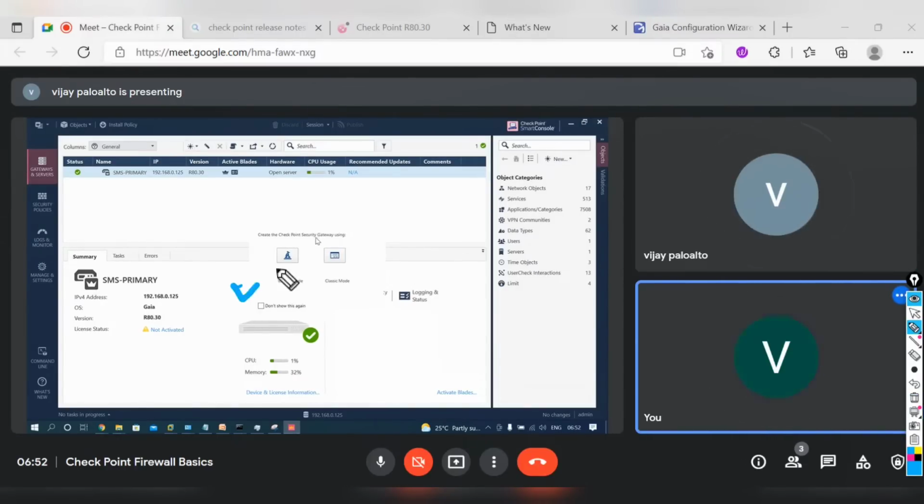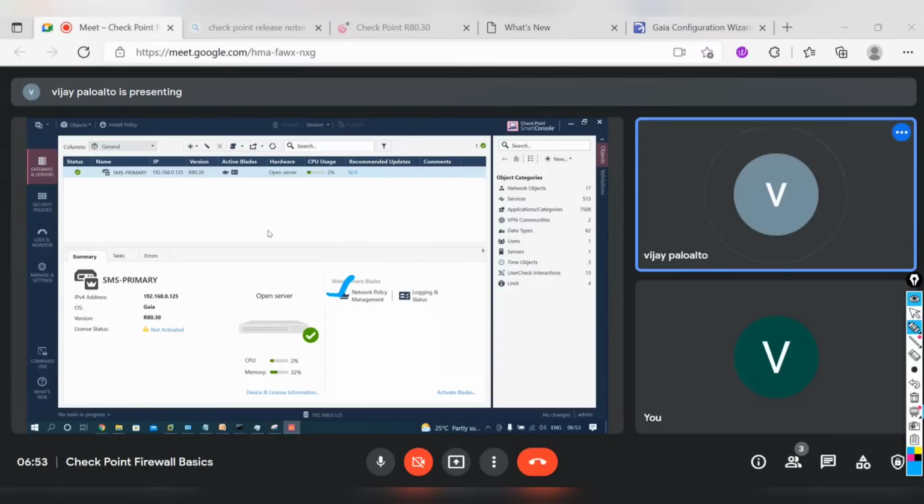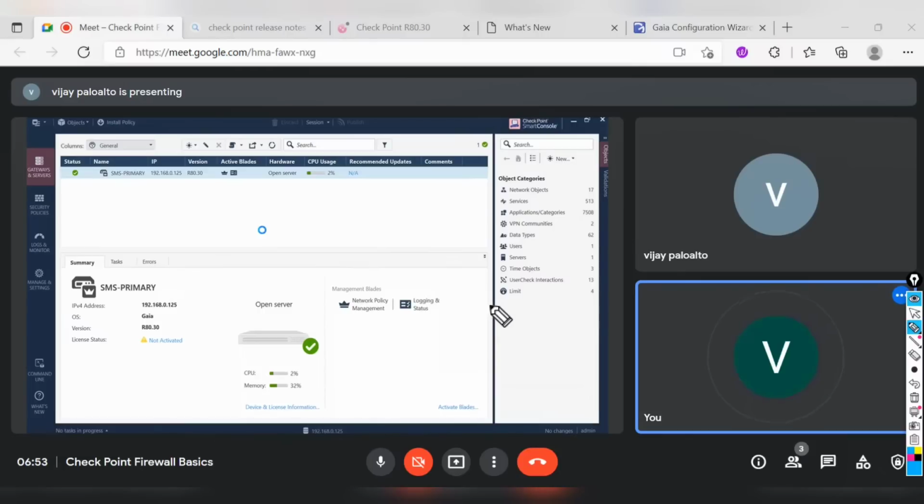One is the classic wizard, and the other is the legacy wizard. Either you can use, but we generally use the classic wizard. So click that wizard, and it will give you the details now. You have to just fill in those details.